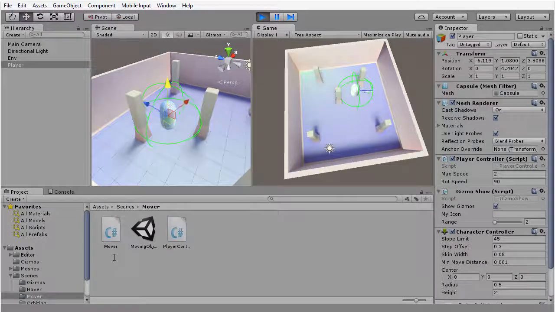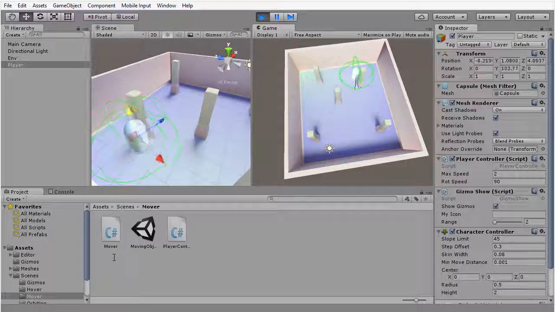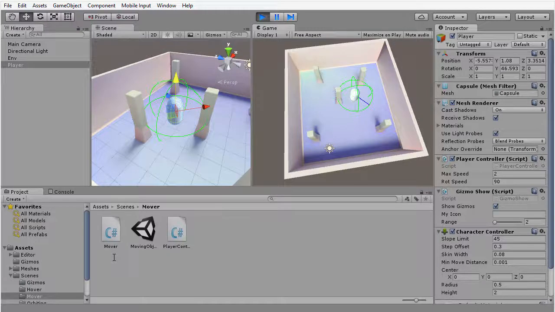And if I move the character around inside the viewport, he moves exactly the same speed that he was moving before, except this time I cannot pass through solid objects. So I can't walk through that pillar and I can't walk through this wall at all. So again, the character is completely trapped now inside this environment. He doesn't fall through the floor. Gravity does pull him down, but he doesn't fall through the floor because this floor is a solid object. And again, we have these pillars here.